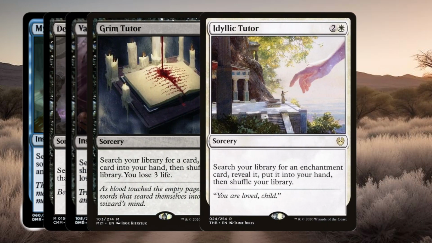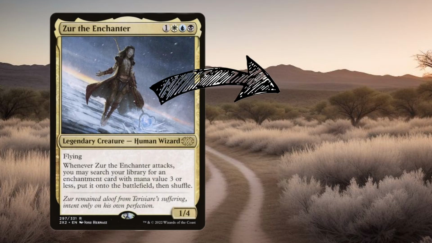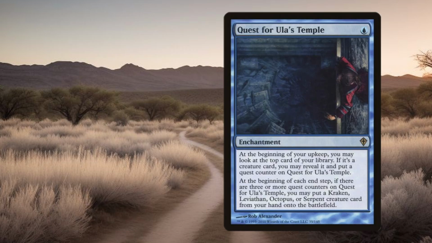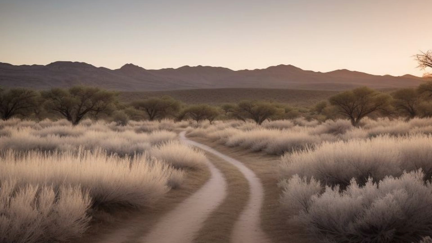So all these tutors, first of all, I didn't really want to pay for them. Obviously, they're very expensive. And second, I actually don't really need tutors in this deck. What I really am trying to do is use my commander to tutor out the one card that I really need, which is Quest for the Wheel's Temple. So after I get Quest out, I really don't need to tutor anything else. All the other enchantments in this deck are support for trying to remove things or control the board state or trying to protect really important pieces that I have. It's not really necessary to tutor anything else after that. So I just don't have any tutors in this deck.